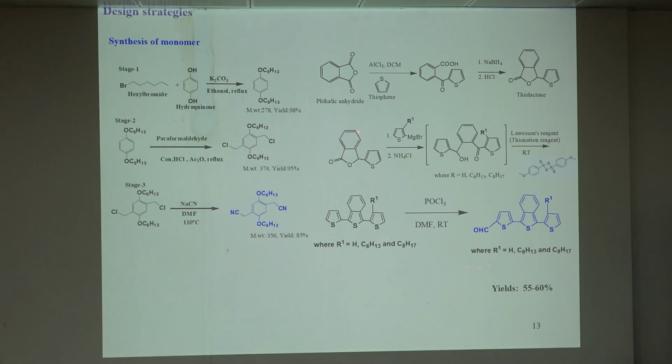Then we take phthalic anhydride and combine with aluminum chloride and thiophene, and we get a thiophene-based planar compound. This compound, the thiolactone, on treatment with Grignard reagent, MeMgBr, we can get another series of compounds. And then this is Lawesson's reagent, a very important organic compound we can use here. Lawesson's reagent can give you another compound to get a planar thiophene molecule. So this is a planar molecule. So we change your R1, either we can use H or C6H13 or C8, hexyl or octyl or hydrogen. So three compounds we can put.